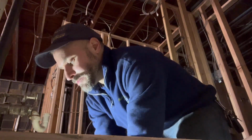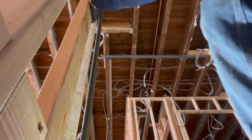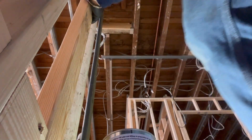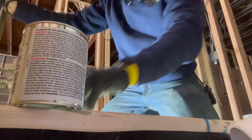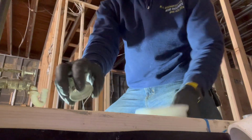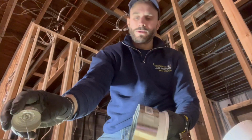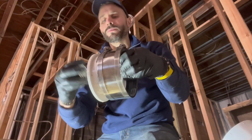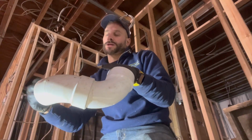Take my PVC bushing. Let's get our glue and primer right across this way here. We got our primer. And we got our glue. And I'm gonna show you guys what I'm talking about. Because the angle is kind of messed up, so we're gonna glue our, let's see, guys, a right angle here. We're gonna glue our Street 45 into our bushing, and then we'll be able to roll it any which way that we need to. But I don't want to chop any more of this beam.